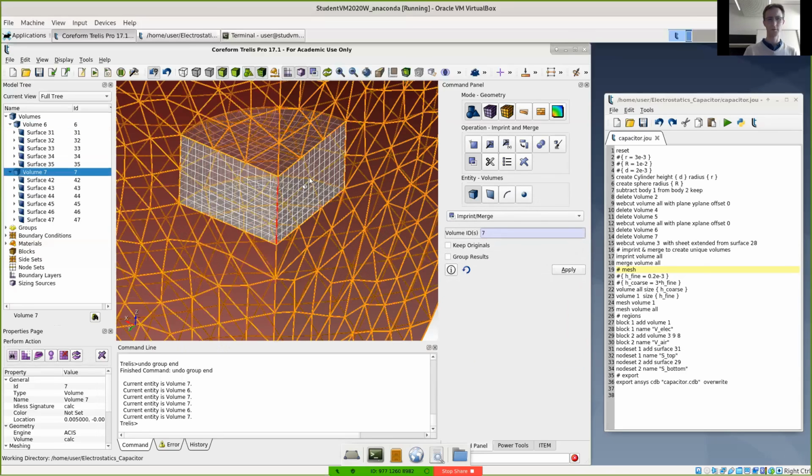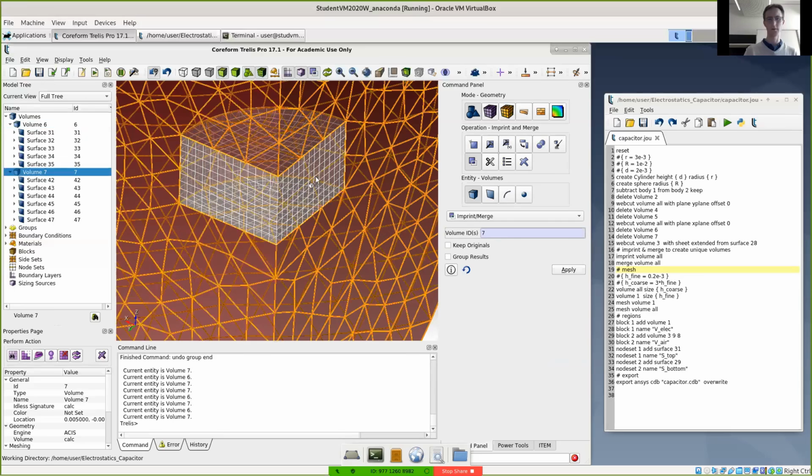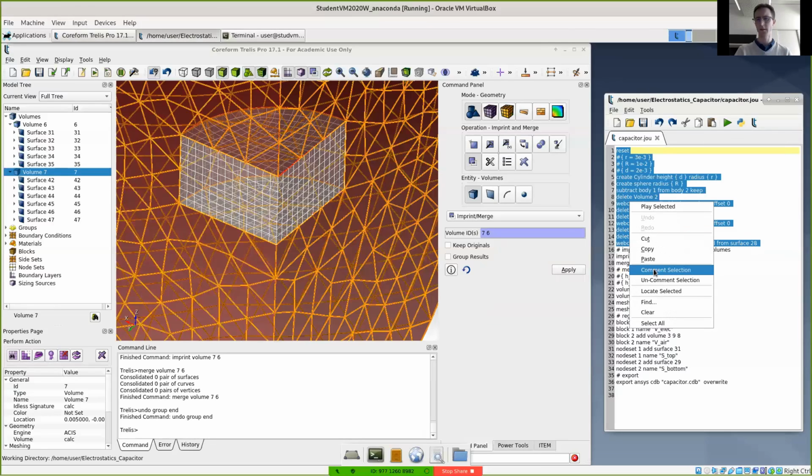Maybe I have to select them, 6 and 7. 6 and 7, apply. We have all of the mesh. Okay, so apparently this is the typical demonstration thing. Let's start over. I have the script here anyway. Run selected, play selected. So we'll start over.